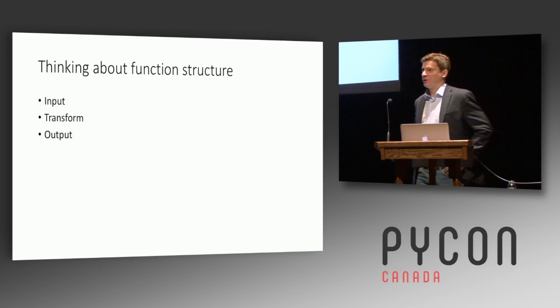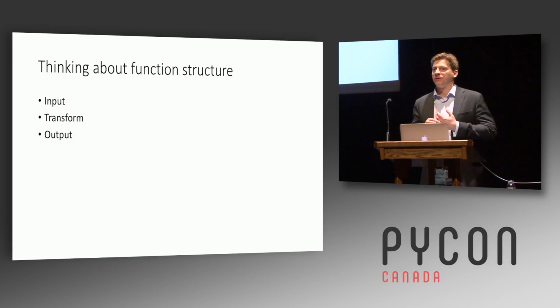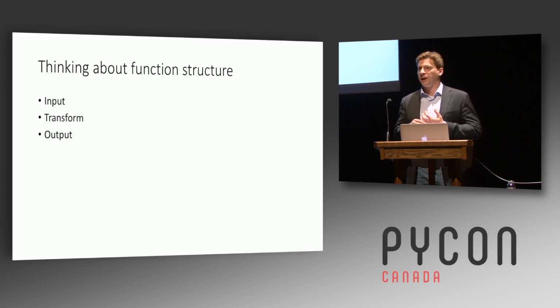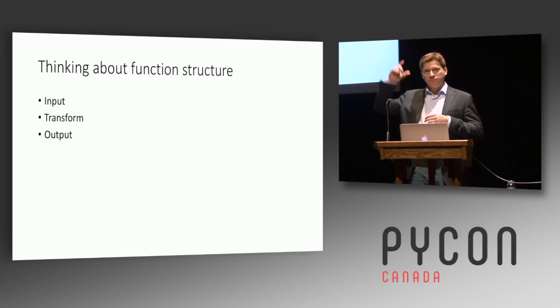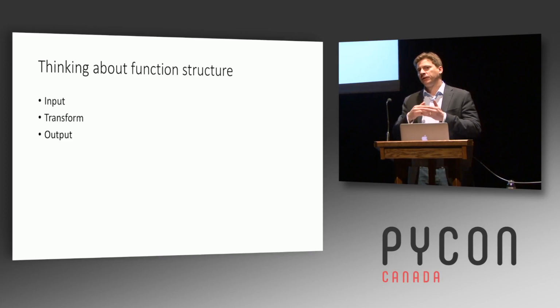All right, think about function structure. Once again, we're talking about functions, something that probably fits on a page. So it might seem weird to think about it as having phases. And these are pretty broad phases: input, transform, and output. So the input might be the 2 lines at the top, the transform might be the 2 lines in the middle, the output might be the 2 lines at the end. But when you're helping someone read through a function, which is what you should be doing when you're writing, breaking it up into these smaller sections is a good way to think about it.